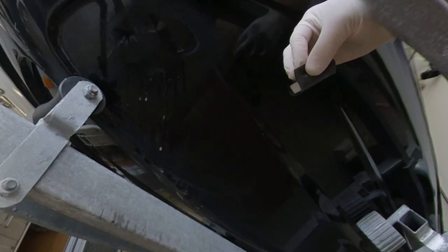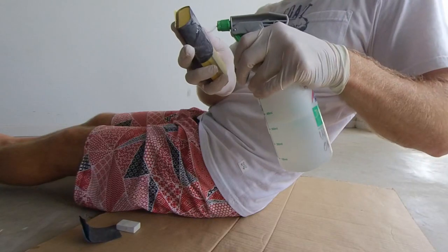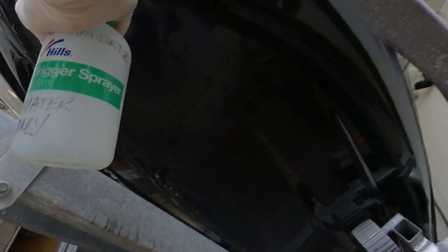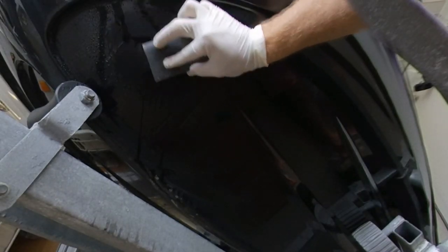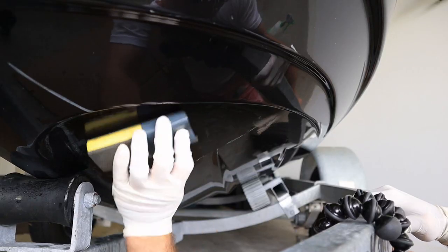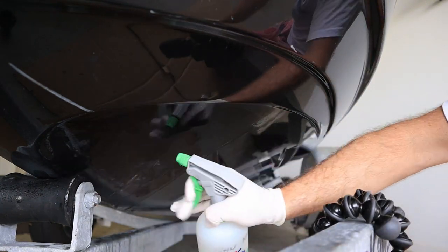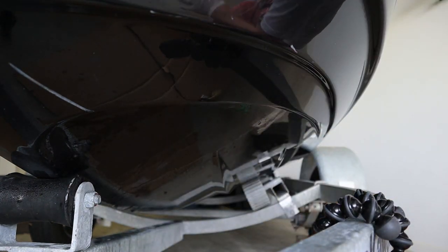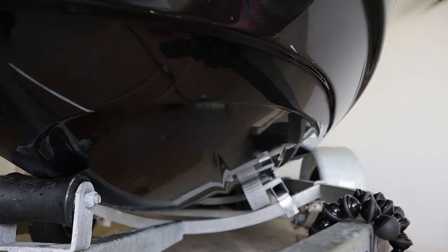Then move on to 800, 1500, and finally 2000 grit wet-dry sandpaper. Be sure to regularly rinse the area with water as you sand. With each finer grit, you can increase the sanding area to better transition the repair with the surrounding gel coat. When the sandpaper starts to glide effortlessly, you are ready to move on to the next finer grit. This is after 1500 grit sandpaper.